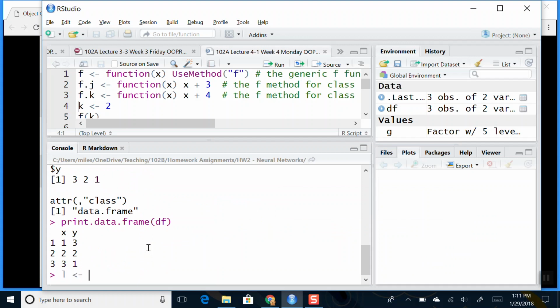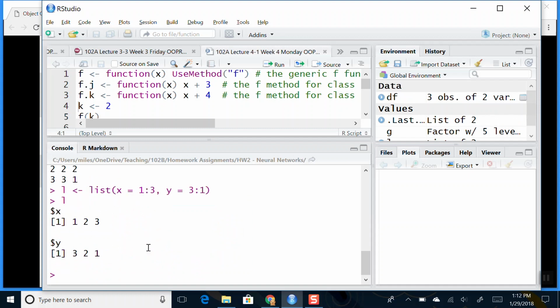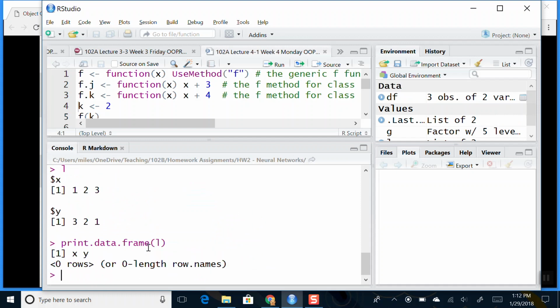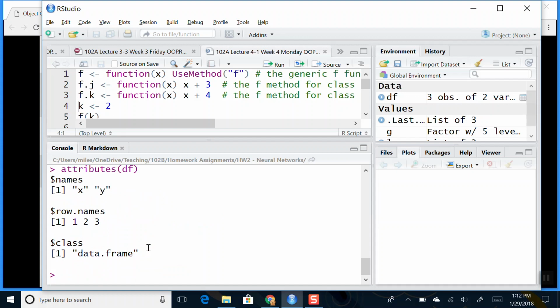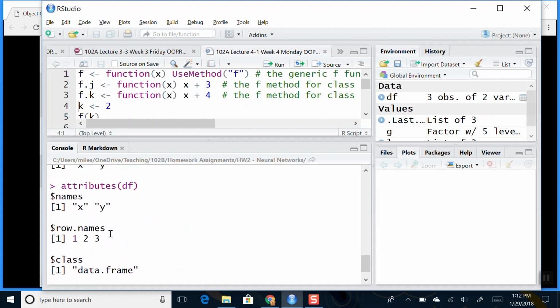Meanwhile, I could create a list. Okay, so L is a list, but I could force it to print as a data frame, and it says I can't do that, and that's because the attributes of L are blank, whereas the attributes of a data frame have row names.